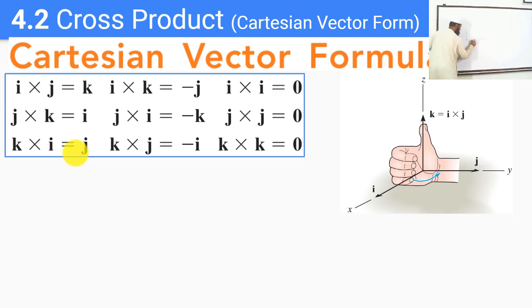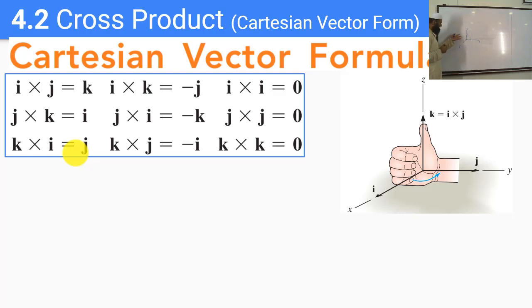Okay, so let me just use the board here for a little bit. So I draw these three axes. This is my x axis, this is my y axis, and this is my z axis. I already know that my i hat vector is pointing in this direction, my j hat vector is pointing in this direction, and k hat vector is pointing in this direction. So this does not follow the right hand rule, so this has to be x and this has to be y. Remember in lecture number 2, I think, of this course, we discussed that we only use right hand coordinates always in this course and in the rest of engineering and in the rest of our lives also.